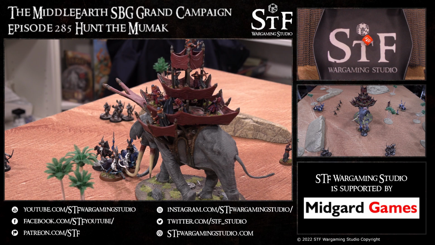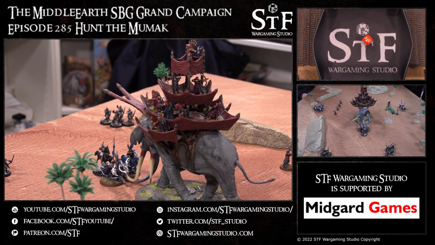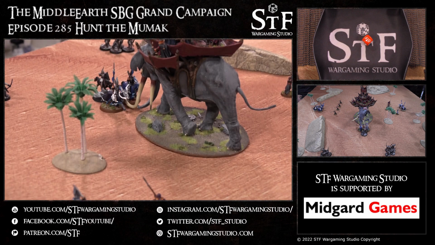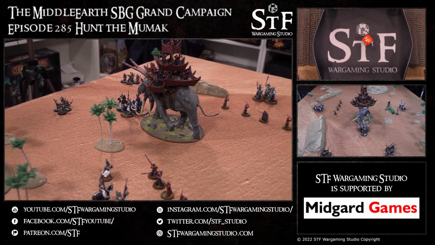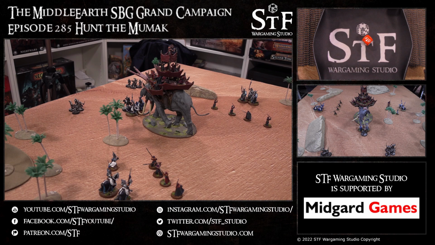Haradrim commanders may have a bow, but the one on top of the Mûmak can't. It's really, really silly. I would have wanted that to be a bow-armed captain. Right, so getting off to a good start. We've taken a horse, we've taken a knight, and now for priority, turn 2, an important one.